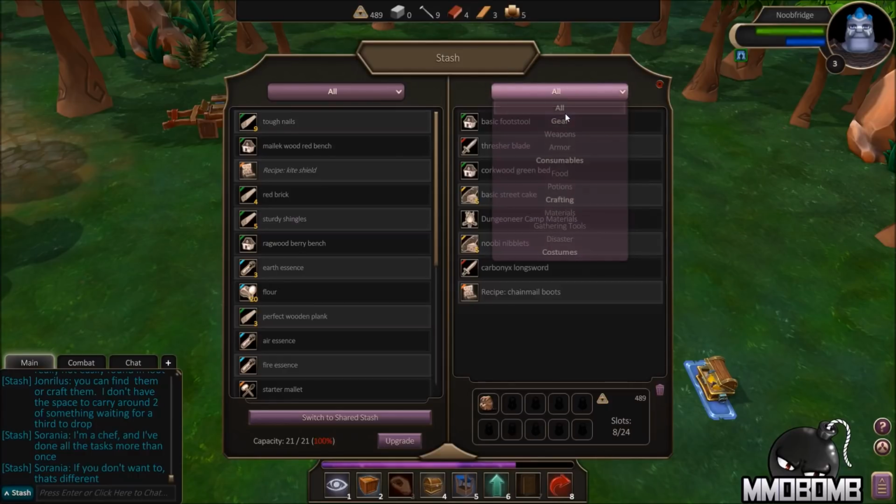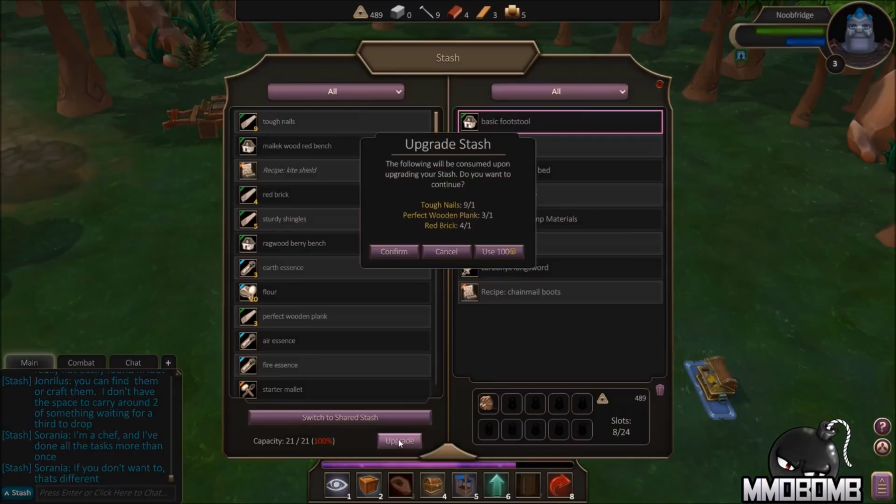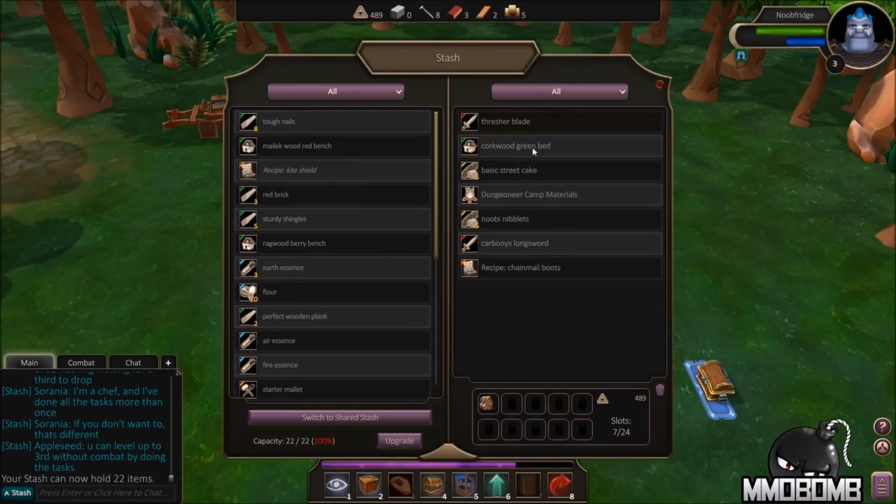Now let's go to a thing where I don't have enough room. Okay, so my stash is full, 21 of 21. So I want to upgrade that. It's going to cost me a nail, a plank, and a brick, which is some of those materials I was just getting by completing the dungeons. I wasn't even necessarily gathering those. They were just part of the loot I was getting for completing dungeon encounters. I'll just confirm. Awesome. And my stash just went up one whole slot. So there you go. Now I can put this footstool in there.